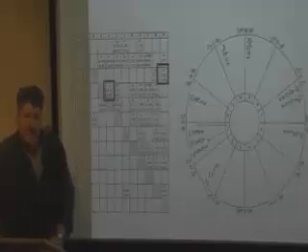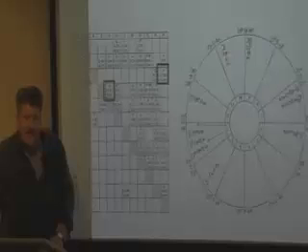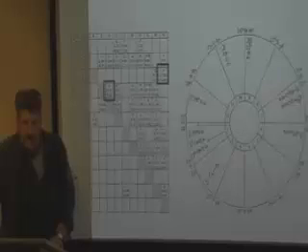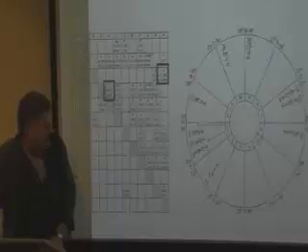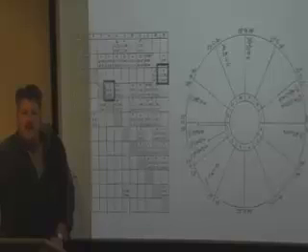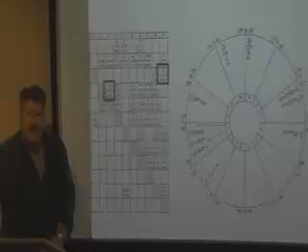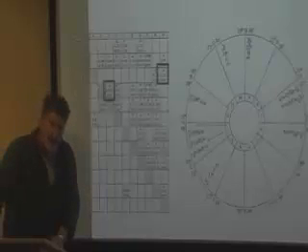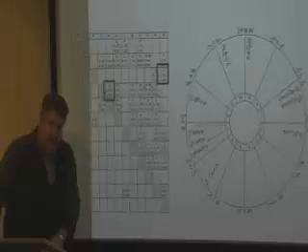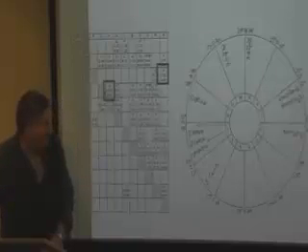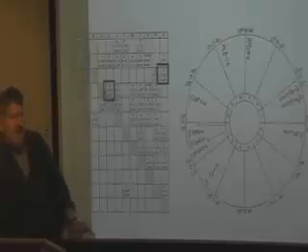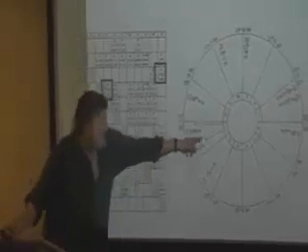Time out. Renee asks, is this chart on the handout? I apologize, it is not. And she wants to know if that's Libra on the Ascendant. It is. This chart has a 25 Libra ascendant, and since you can't see it, let me just... I'm sorry, I didn't hear what you said. Well, Paul said I could zero in on the chart, but you're talking about the grid. Well, I'm also talking about the chart, so if you want to do a close-up on this section here, you can do that, and that will help them see.